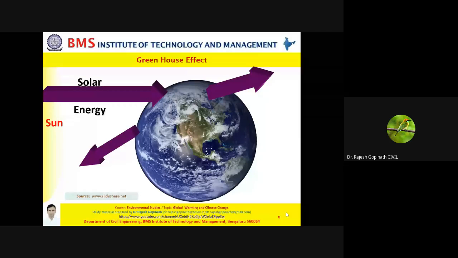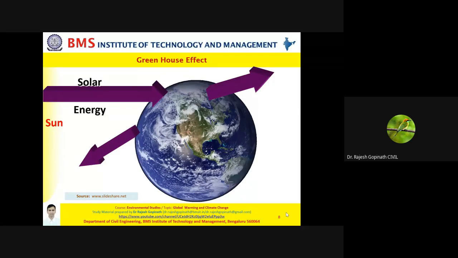Earth is not a perfect black body. That is, any surface which absorbs 100% of the solar radiation. Earth is not a perfect black body because Earth has water, it has land, it has ice, it has greenery. Now as an outcome of this, whenever solar radiation strikes the Earth's surface, we expect multiple responses. Now, let's further try to understand the concept of greenhouse phenomenon, which actually was discovered by Joseph Fourier, and that was probably in 1824. Of course, there was further investigation carried out by Svante Arrhenius in 1896.